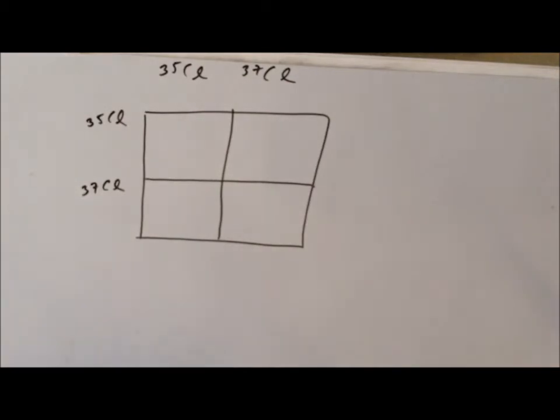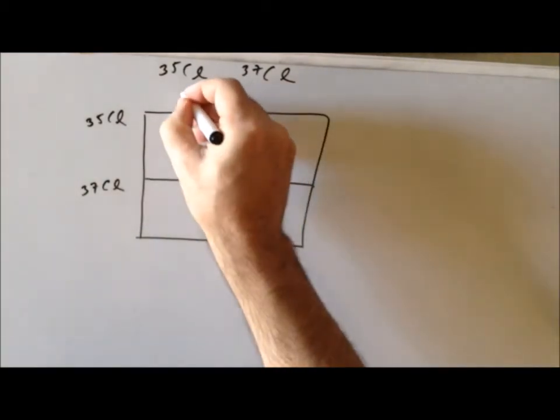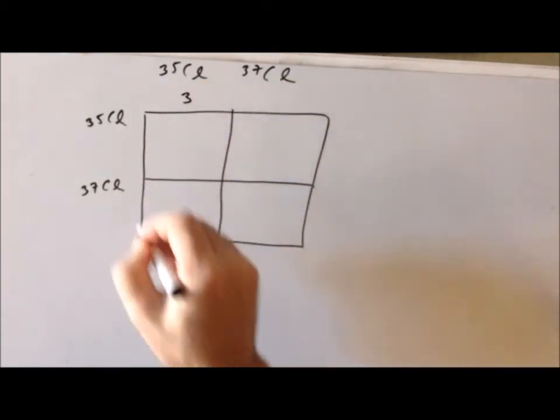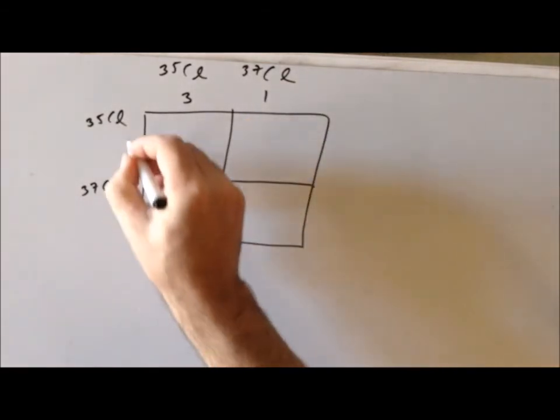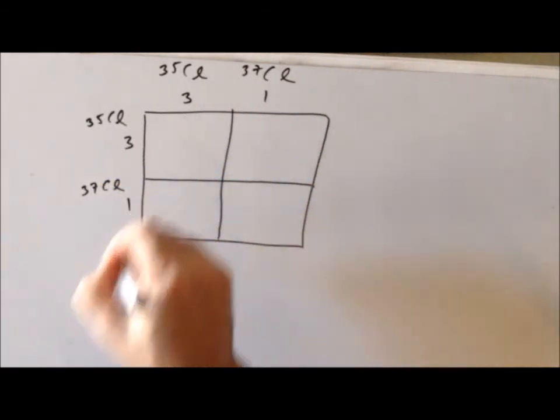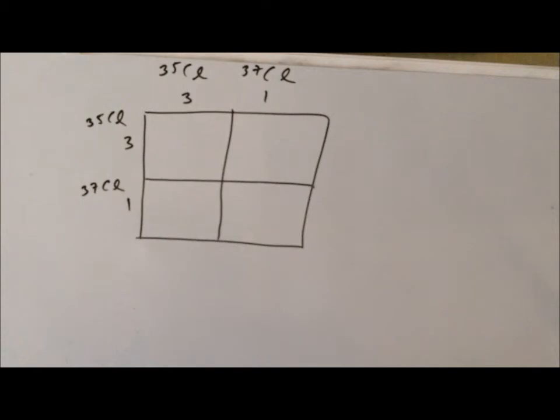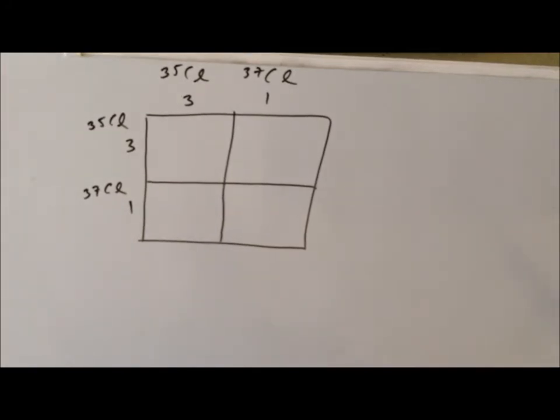And as a crude sense, we're going to label them with the relative probabilities. It's a 3-to-1 ratio, so let's just use 3 and 1. That's what we're going to put there. So we want to look at the probabilities that we're going to get certain combinations of chlorine isotopes in a molecule that has exactly 2 chlorine atoms. A typical molecule for which this would be true would be methylene chloride.